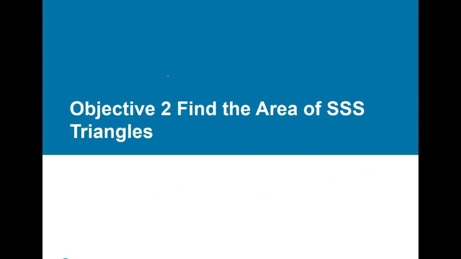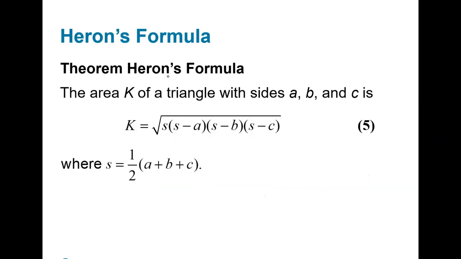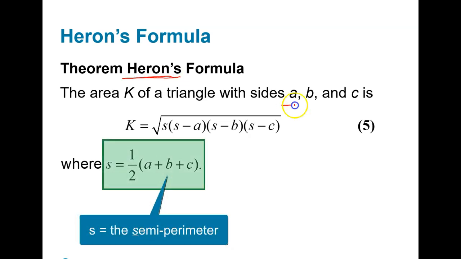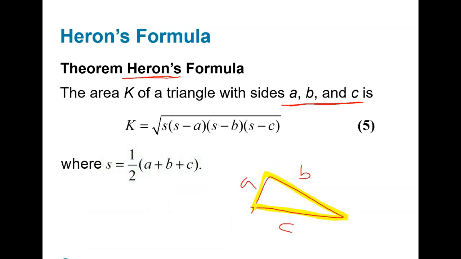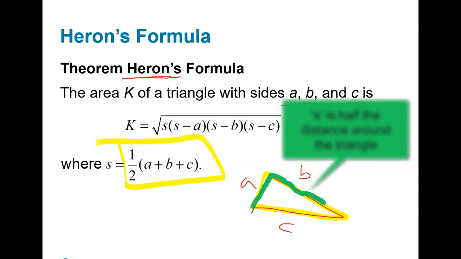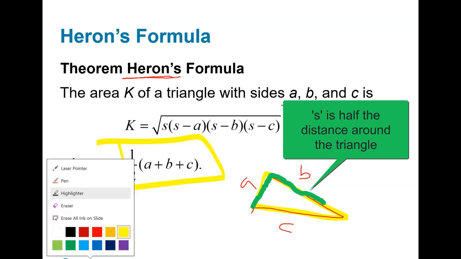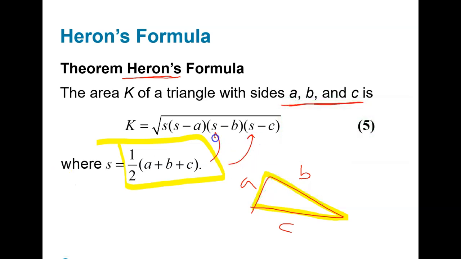When we have a side-side-side triangle, we're going to use something called Heron's formula, where we compute the semi-perimeter. We basically add up these three values, A, B, and C. That's the perimeter of the triangle. Add them all up, and then once we've added them together, we divide it in half, so it's halfway around the entire triangle. Then we plug that value in for the S in this formula. This is something I would want to do on a calculator to be as efficient as possible.